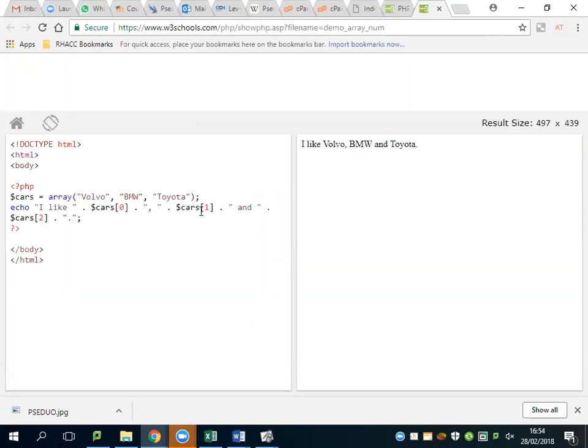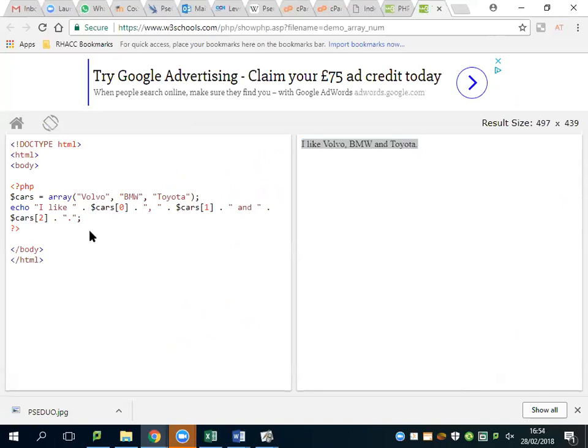Watch this. It's just joined it into one big set of things. But I have to use a dot because I'm mixing a string with a value from a variable. If I didn't have the dot there at all, it would get very confused.